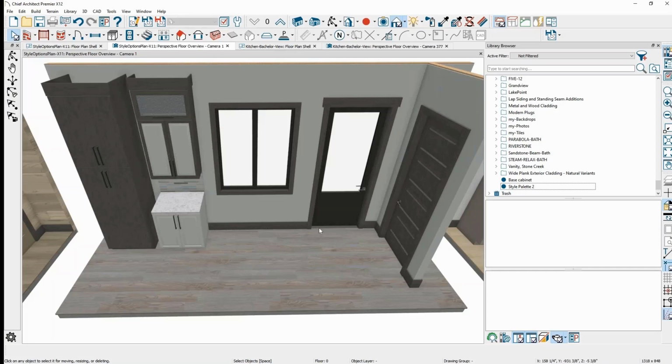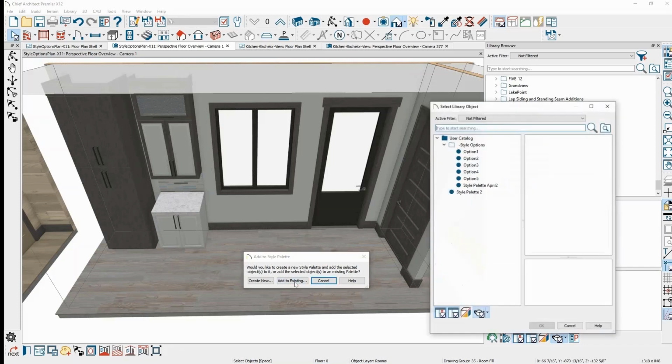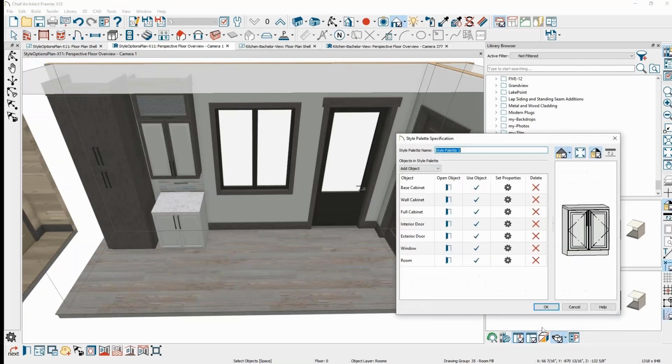That can't be group selected, so I can't click on the room and a base cabinet together. I have to click on the room separately, then click on Add to Style Palette. I'm going to add it to the existing style palette we just created, Style Palette 2, and then I've got that room in there, and you'll see all of the components. So it's a pretty easy way to group select things and add them to the style palette.